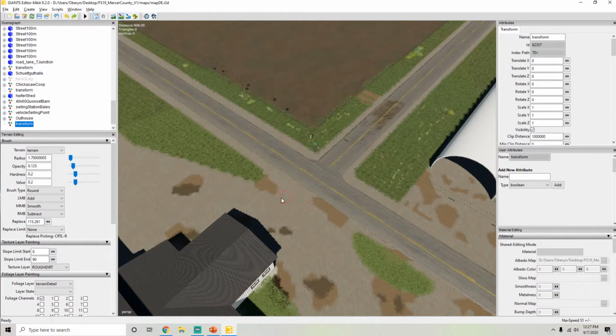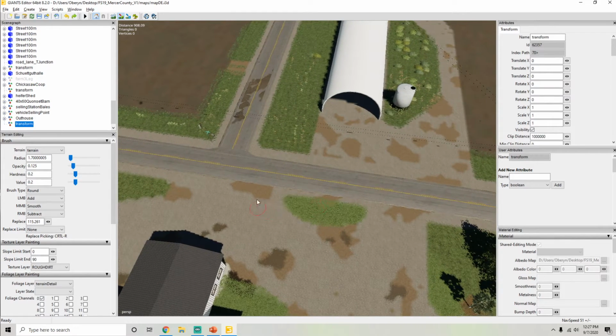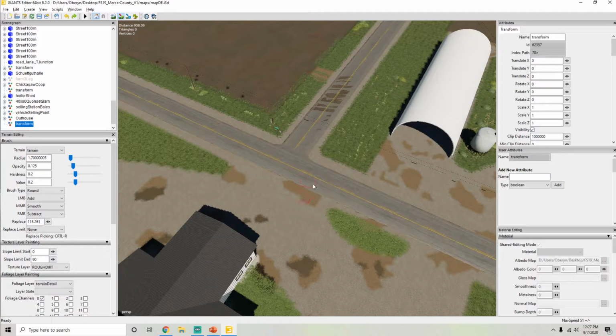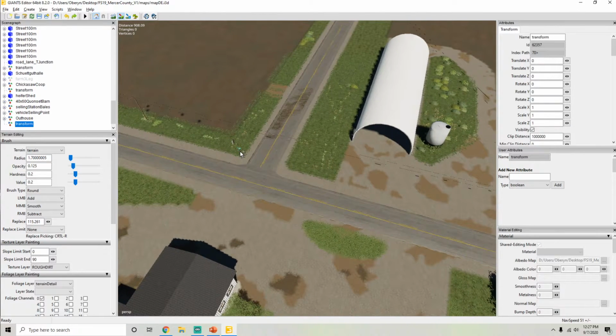Now we got a circle. This is our brush. This brush is going to be used for painting the grass, and it's also going to be used for painting down gravel and other textures. It's also going to be used for painting down the info layer for painting the seasons mask and stuff like that.